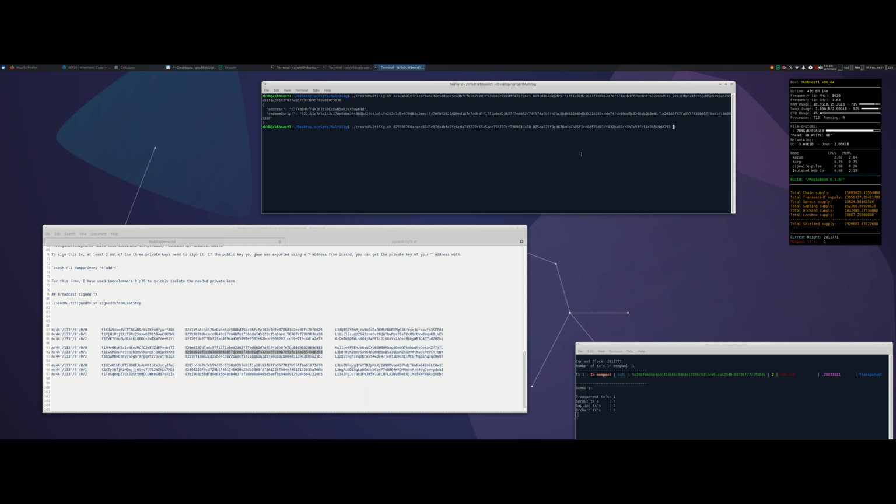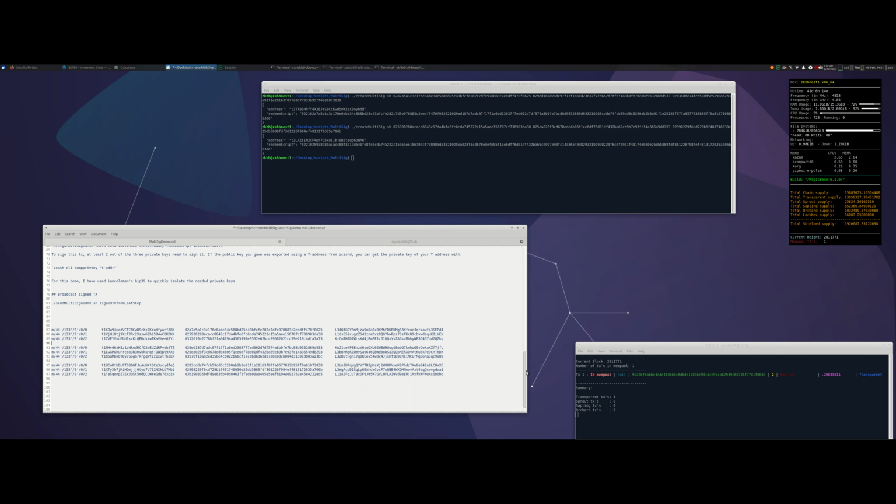But in this case, this is how it's going to be demoed. Paste. All right, notice how we have a new T3 address and a separate redeem script.